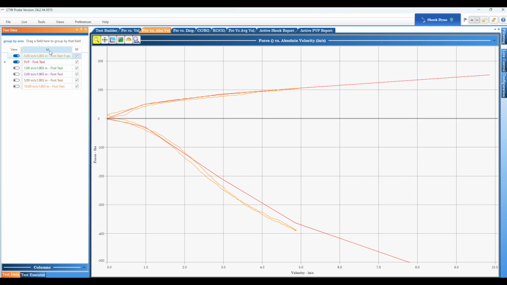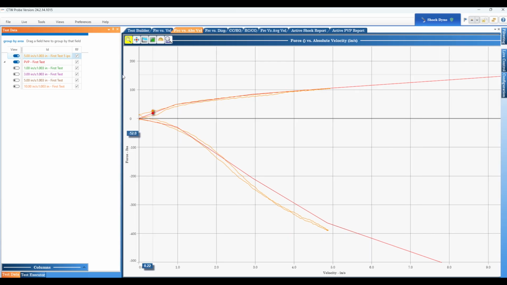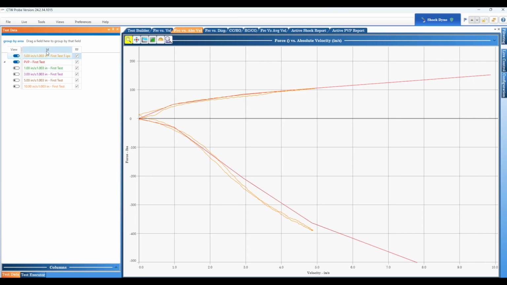Some other things you can do is you can sort. And that means that if you grab, say, this ID, you can grab it and drag it up there, and it will now sort by ID. So every time you have another damper, you're just going to have it by ID, and all you're going to do is expand the trees or hide the trees as you go. So there's a lot of power in there, especially as you get 5, 10 data files all coming down the tree. There's different ways to sort, and then when you're done, you just grab it with your mouse and throw it off, and it goes back to this view.